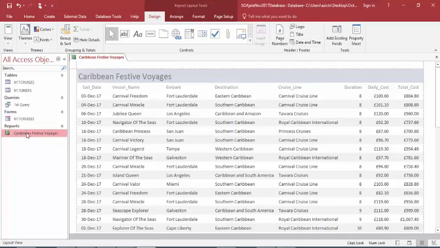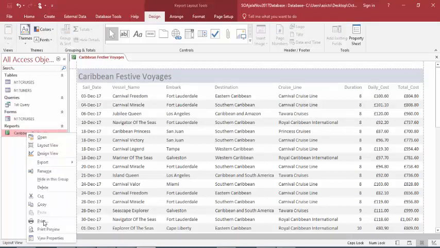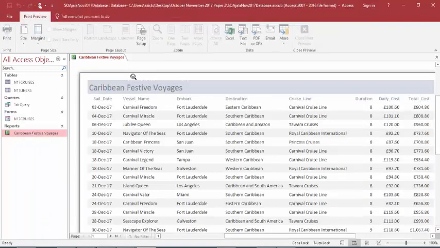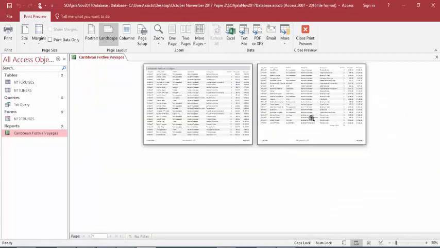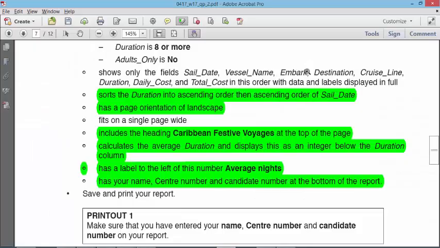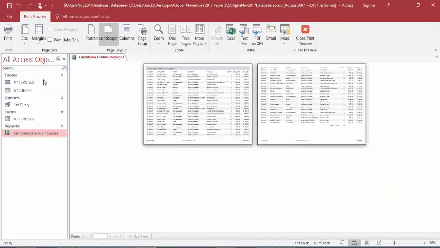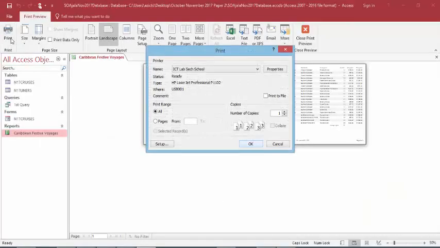Okay, let's do print preview. So you see how it's going to look. Okay, it's 1 page wide. Let's do about 4 pages so you see everything. So I just have 2 pages, and it's 1 page wide, 2 pages tall, and it's looking beautiful. So print out. That's the first printout. Printout 1. Print. Let's simulate the printout with Adobe PDF.